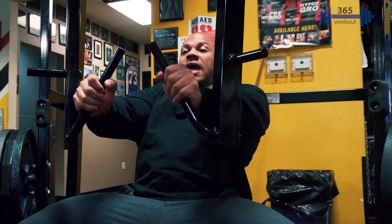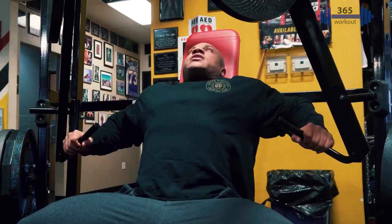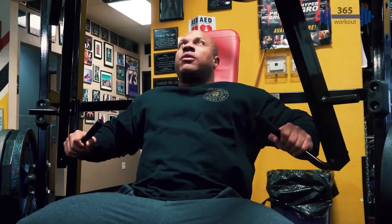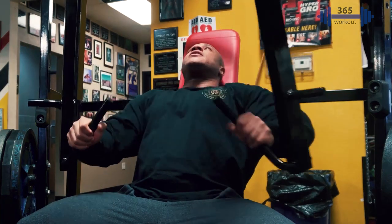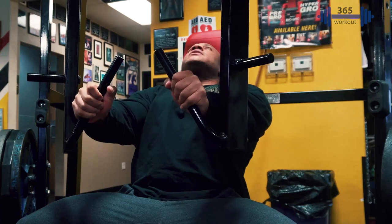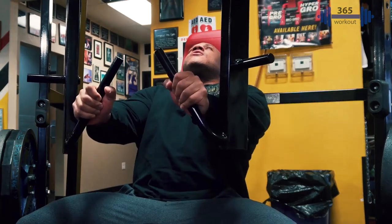So we're going to just come out like so and we're going to squeeze at the very end of this exercise. And we're going to get a really good stretch — as you can see, I'm not leaning forward, I'm leaning back, I'm squeezing at the finish, and I'm holding for one count. Slowly on the way down, we'll press, hold.